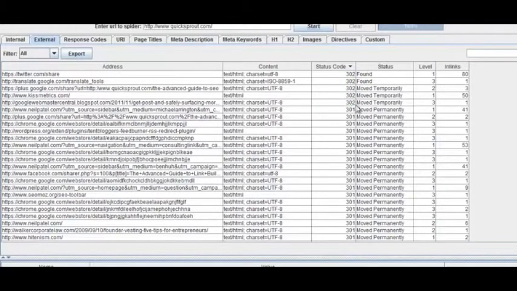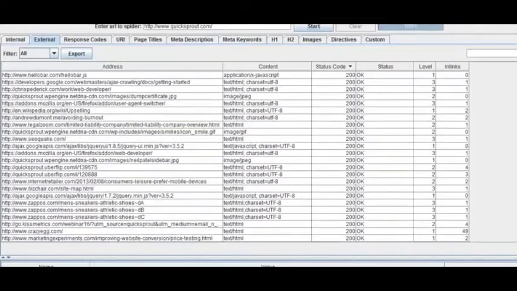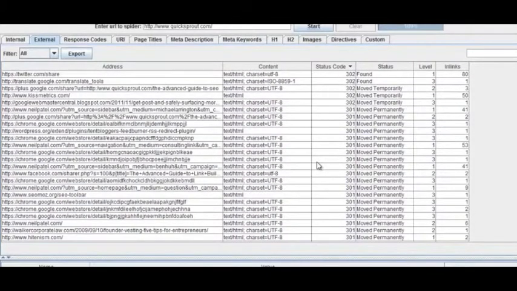302 is fine because that means the page has just moved temporarily, and there's a whole lot of 301s and a lot of 200s. If you see any 404s, those are links that you might want to go back into your site and delete, because that's really bad for user experience, and Google probably doesn't like pages that have a lot of broken links on them. So that's basically how to use Screaming Frog SEO Spider. It's not that complicated, as you can see, because it's a very intuitive program. You want to definitely try to look at your site from a user and a search engine perspective. When you start using the developer toolbar and Screaming Frog, it'll allow you to do that. So thanks for watching, and I'll see you in the next video.